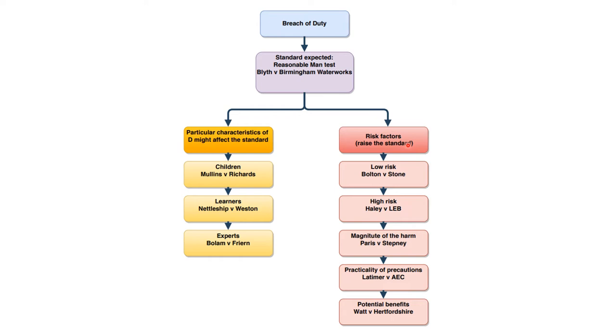Let's consider risk factors then. The courts will start by considering the likelihood of harm. So how likely was it that harm could have occurred in this situation? In other words, was it a low risk or a high risk activity? The defendant isn't expected to guard against risks which cannot be foreseen at all, and you could use Roe v Minister of Health there. If it's a low risk activity, Bolton v Stone is a case you could use there. Then the defendant is not expected to take extra care if it's low risk in that way. However, if it's high risk, such as Haley v London Electricity Board involving the blind claimant that fell into a hole that had been left by the council, if it's high risk, then we're going to expect our defendants to take more care.